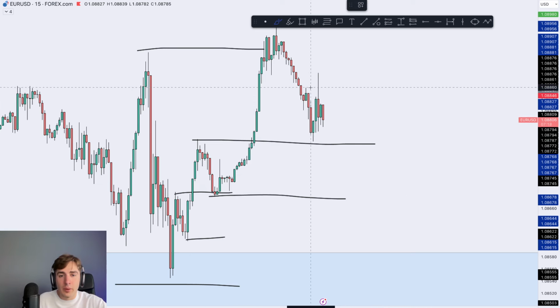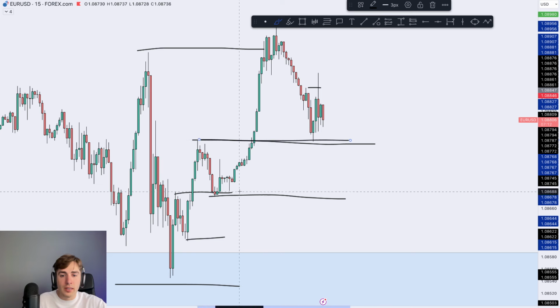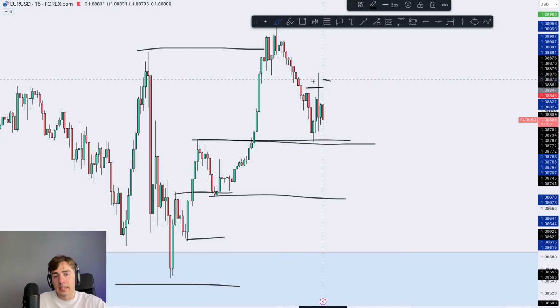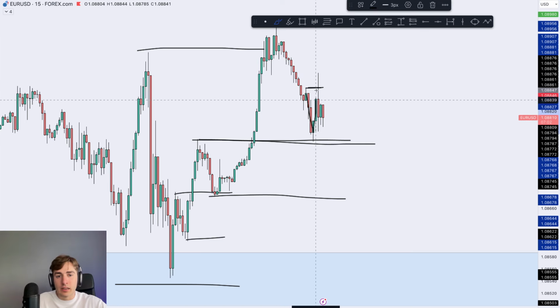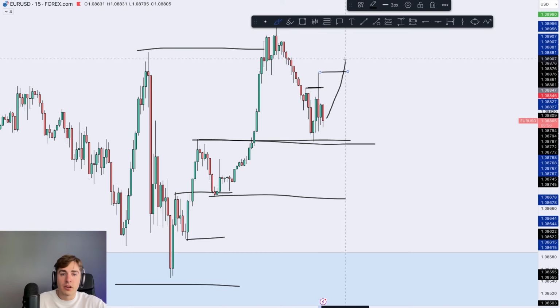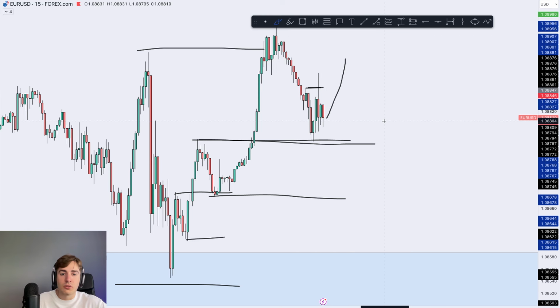Over here, by the way, we had a change in fractal structure after tapping in towards this area of demand, right? So this sell for the buy. We then got the change of character, but with change of characters, you want to see a candle close at least above that fractal high to make this sell for the buy a very clear area of demand. Now what I would recommend is to wait for another break of this fractal high, and then if there is a clear area of demand, trade that one and continue trading it upwards.